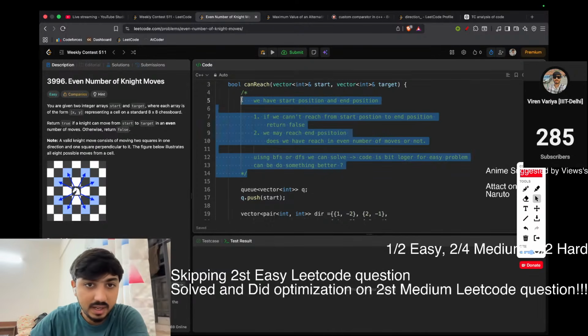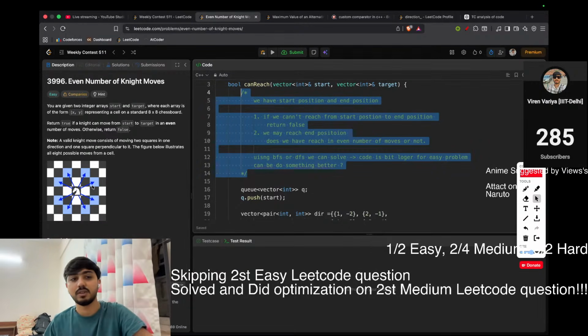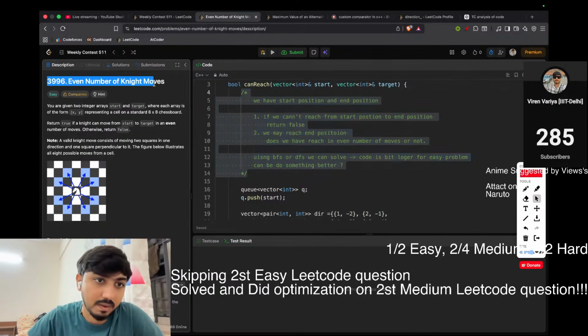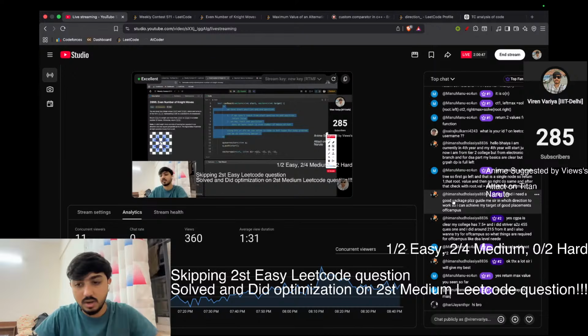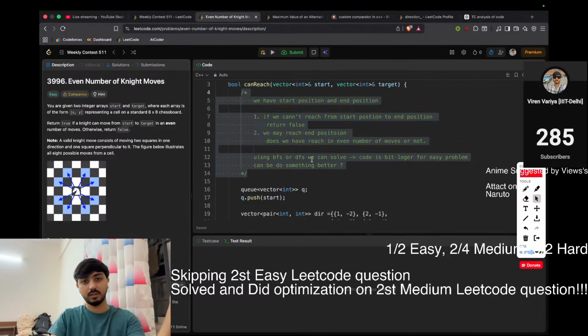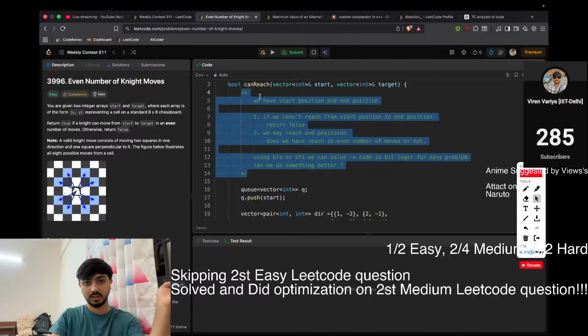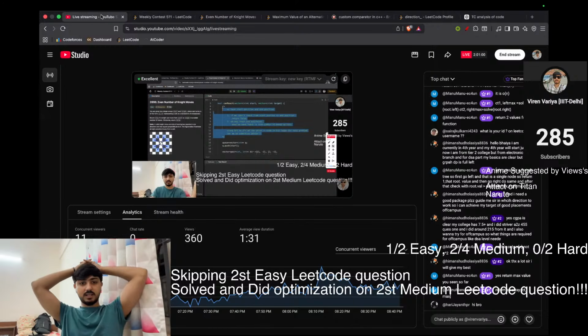Because in my mind, I'm thinking of some kind of traversal algorithm, BFS or DFS, but this is an easy problem. I don't want to involve any such traversal. Does anyone know how we can solve this question without using any traversal algorithm? I'm open to suggestions, guys.